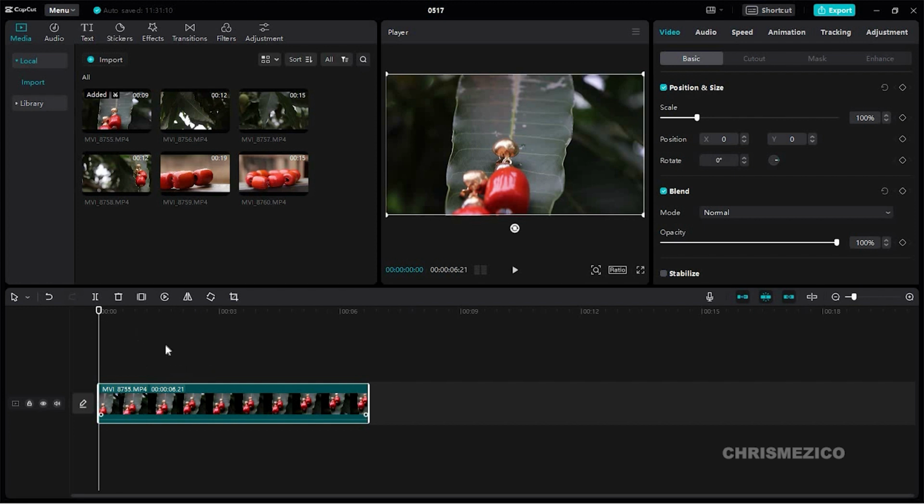Now we have brought it to our timeline, but we are not going to talk about how the timeline works now. We will talk about it later.